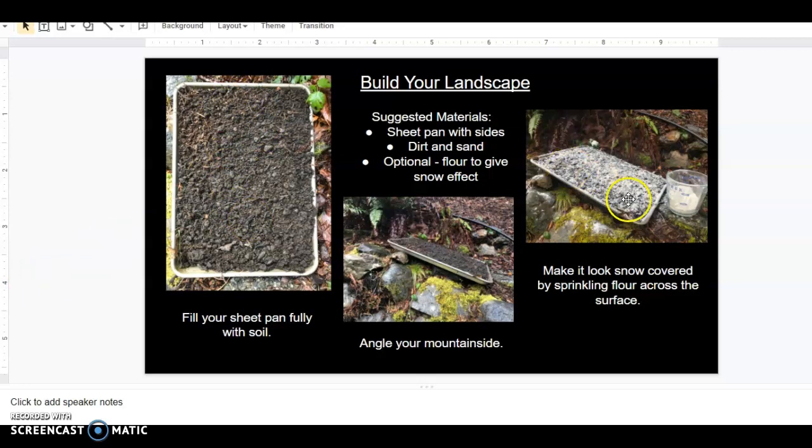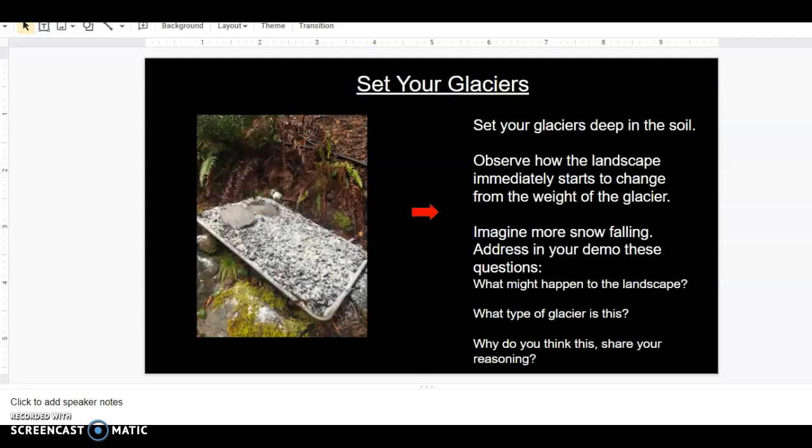You could have fun with it and add some flour for some snow, and then you're going to be making your demo. You're going to set your glaciers deep in the soil, and then you're going to observe what happens to the landscape as your glaciers begin to move.